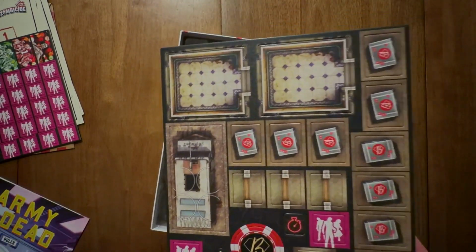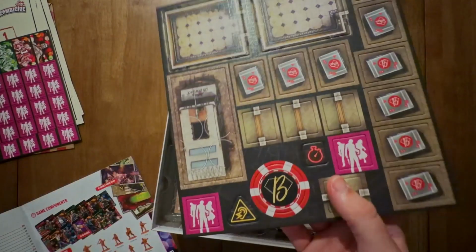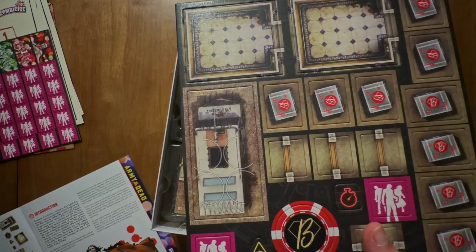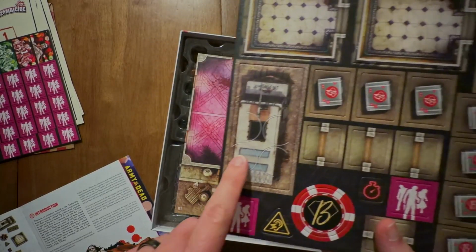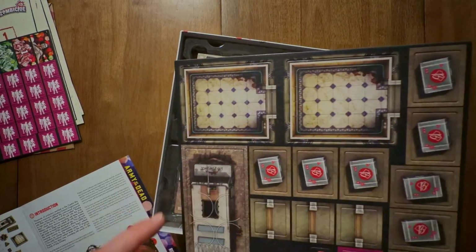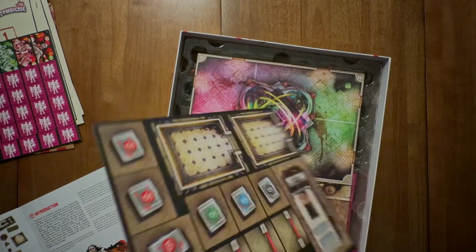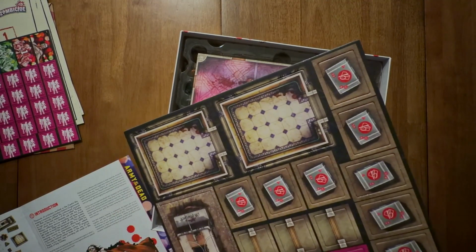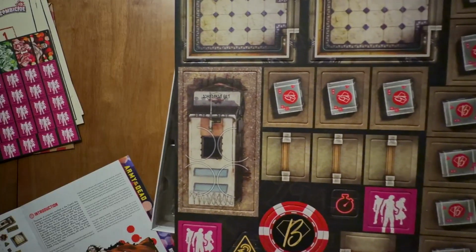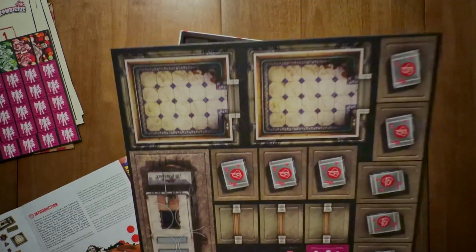Let me open the rule book so I can see what all of these are. We got more sleeper tiles. We got the taco truck, elevator. Then these are objectives, so those are all objective tokens. These are doors, noise token, first player token. Cool.